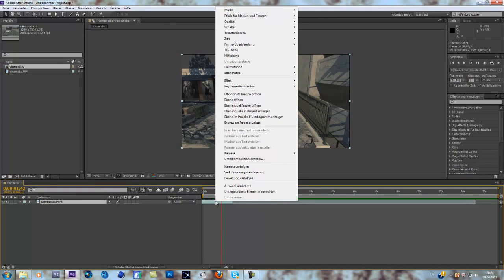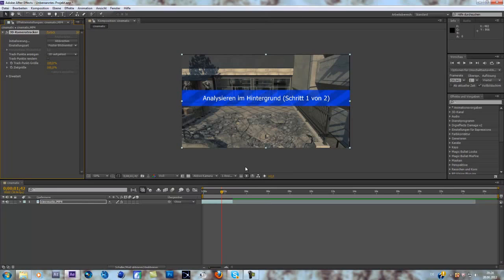Right click on your layer and go to Track Camera. Just click on it and the program does everything by itself. So you can chat, search on the internet for something, look at videos. That actually doesn't matter. You can do everything. So as you can see, CS6 is way better. It's faster. Be sure to get that one.